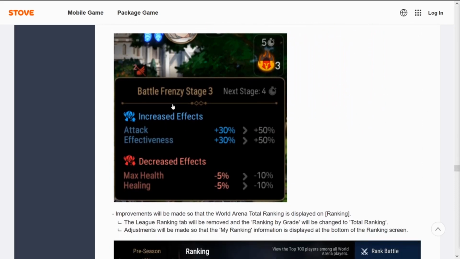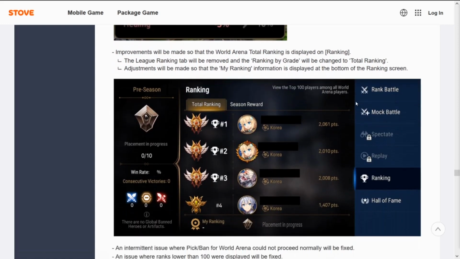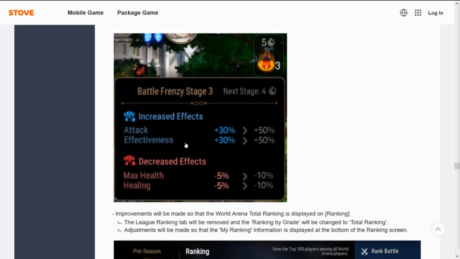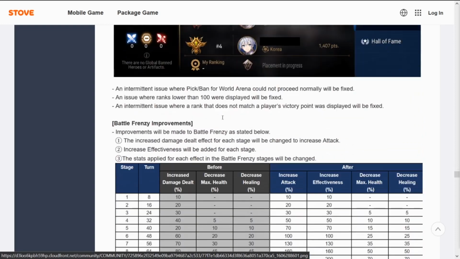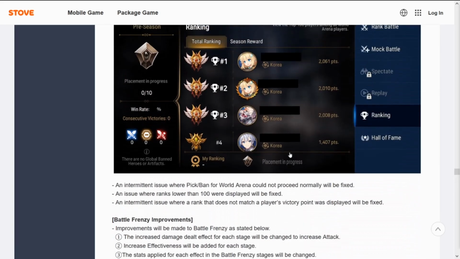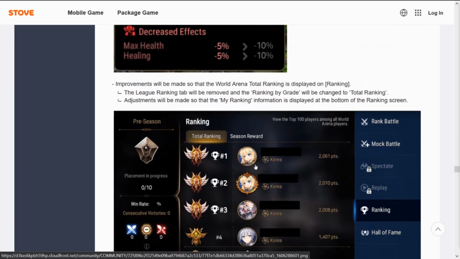They're also adding this Battle Frenzy display, so you know exactly what's going on. So that's gonna be pretty good, cool there. I think they're doing something else with the ranking, Battle Frenzy improvement. So here's that table. They show you pretty much every single stage, all the way to stage 9. And I think that the changes they're making now, they're doing attack and effectiveness as well. So I think that's something new that they're doing.